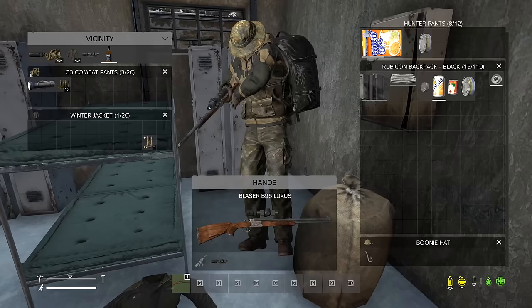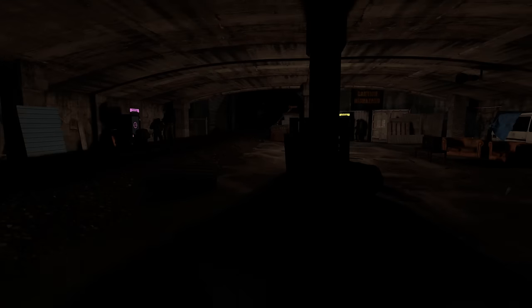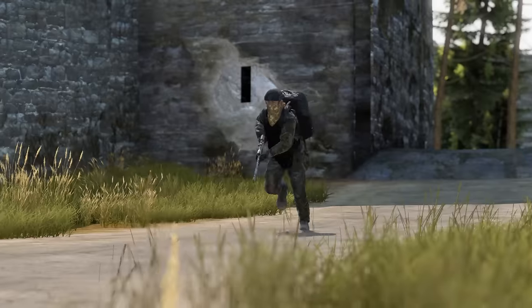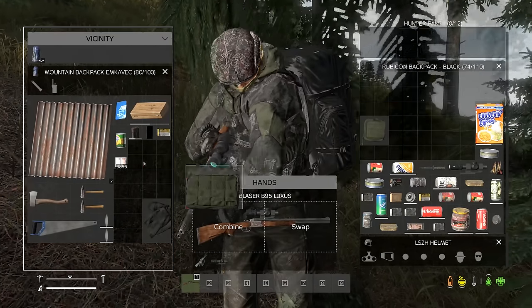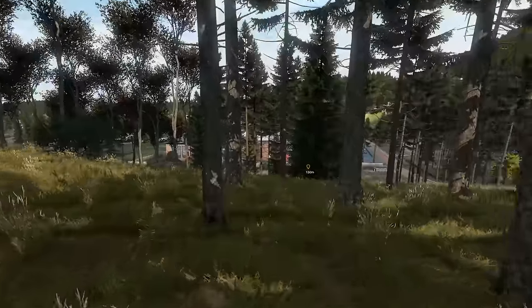Barret mag? Okay, back in the trader. Code lock, bot. Nice, dude. After obtaining one of the two items we needed, I headed back to our stash to store it away safely, before heading over to the nearby city of Melkart in order to find a box of nails.